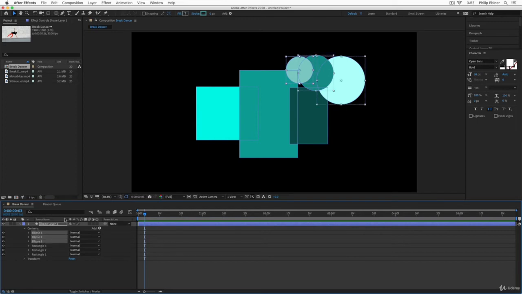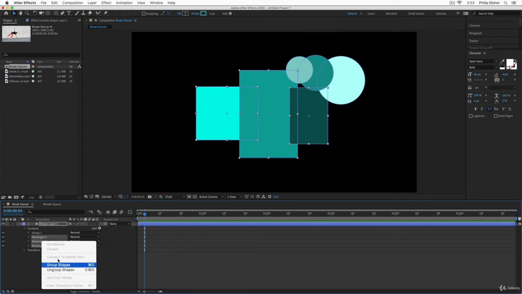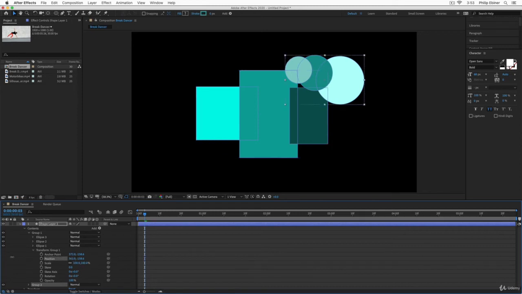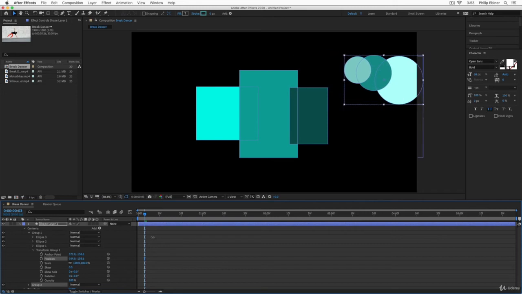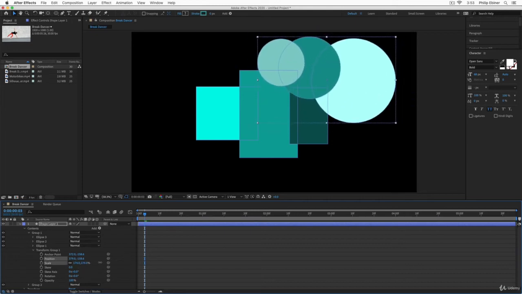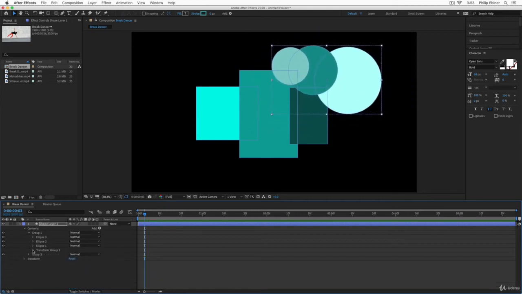Now we can actually select multiple layers, right click and choose Group Shapes, and we can do that again with the rectangles. And now when we twirl down our group options, we actually have a transform property for the group. So now we can just move this entire group of shapes more easily and adjust anything we want, scale, opacity, so that it's just a better way of working with shape layers. I think that's pretty cool, but maybe I'm just an After Effects nerd.